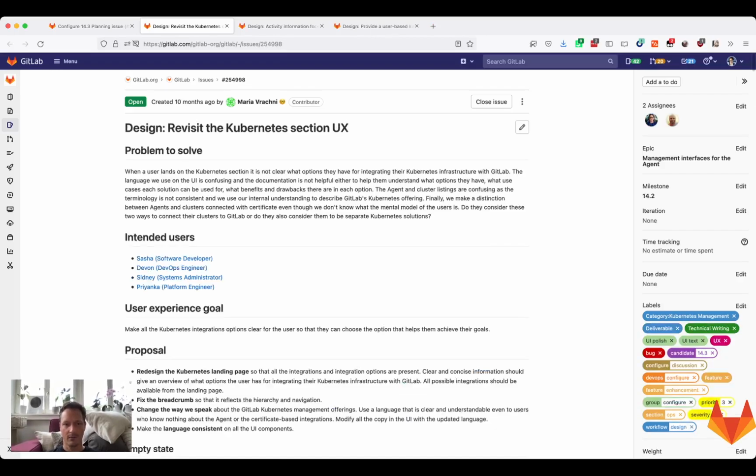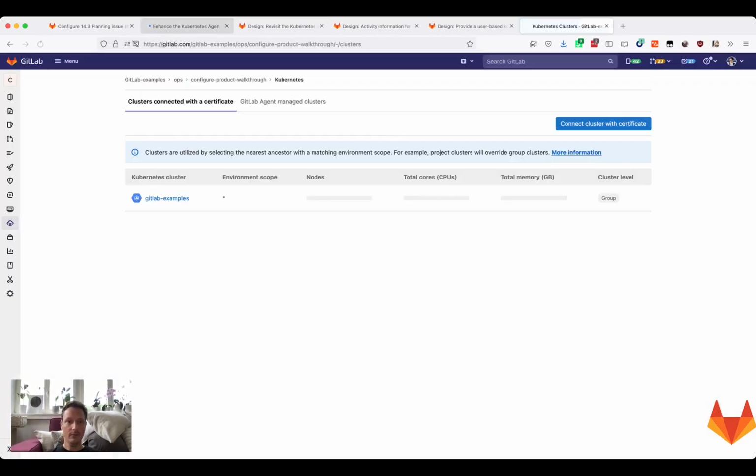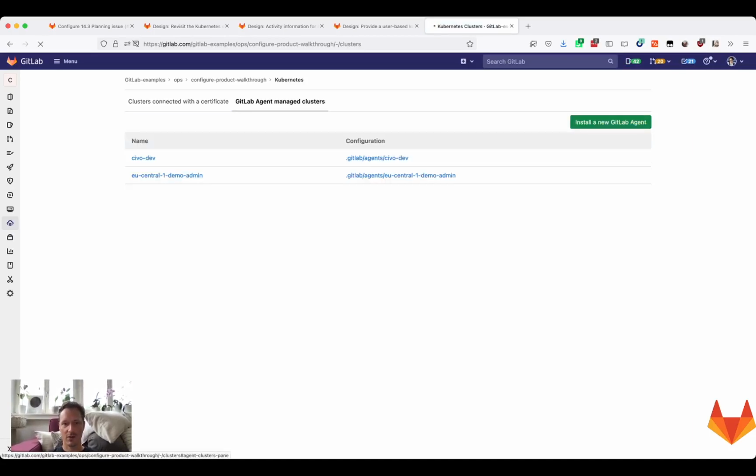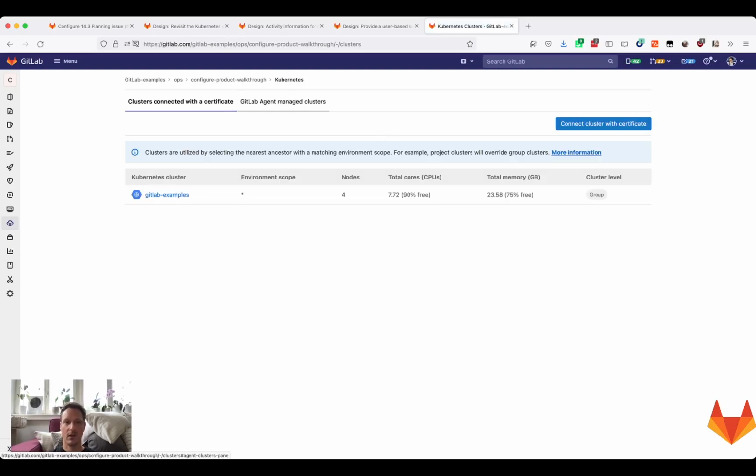The second front-end heavy item is to change our UX around our Kubernetes views. Again, if you go back to this example, you can see that we have two tabs, and if I go to the agent managed one and refresh the page, it reloads on the cluster managed one.